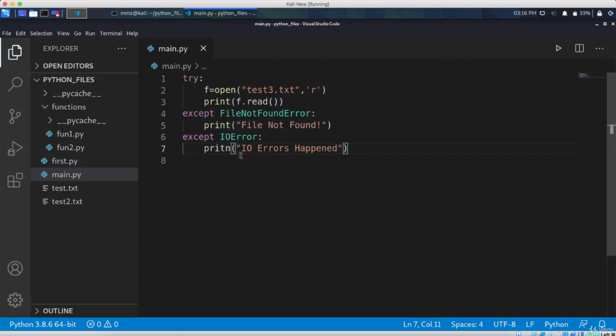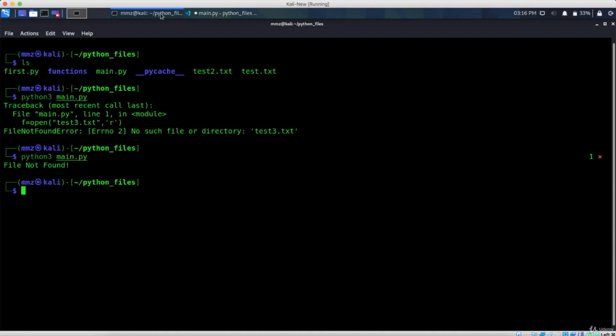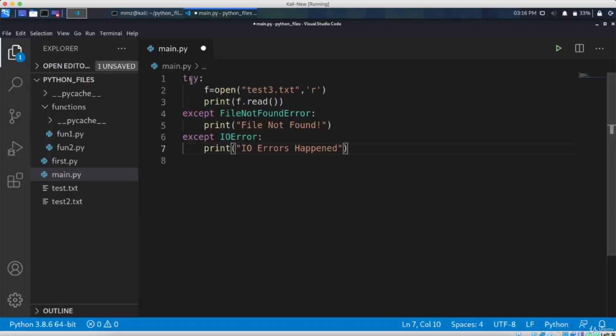Okay, yeah, you can see that, by the way, I am writing the print here in a bad way, so it is printn, not print, and you can see that it didn't show me any error. By the way, why did this happen actually? Because the Python interpreter is doing things step by step. So it will go to the try, then to the f open, then to the print, then to the except, and so on. So you can see that it is sequential, and it didn't check the syntax.